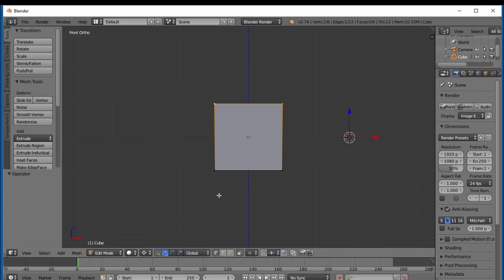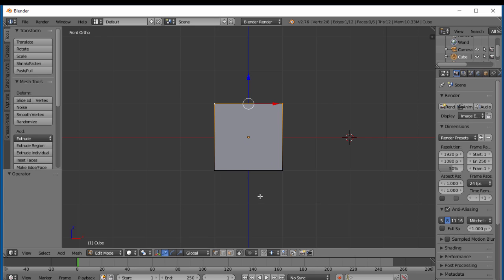Okay? And this is very important. Sometimes you can manipulate objects, and if you don't want to go around the center, the median point of those, you can rotate them around another point in space. You can put the 3D cursor there, and then just change this pivot point to the 3D cursor. All right, so let's go back to the median point.